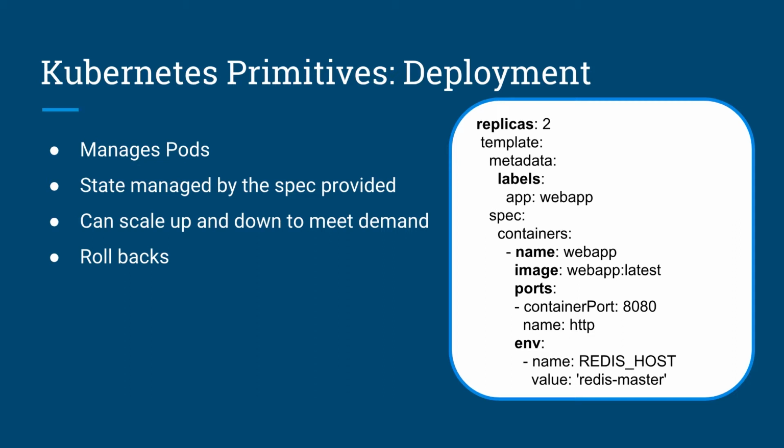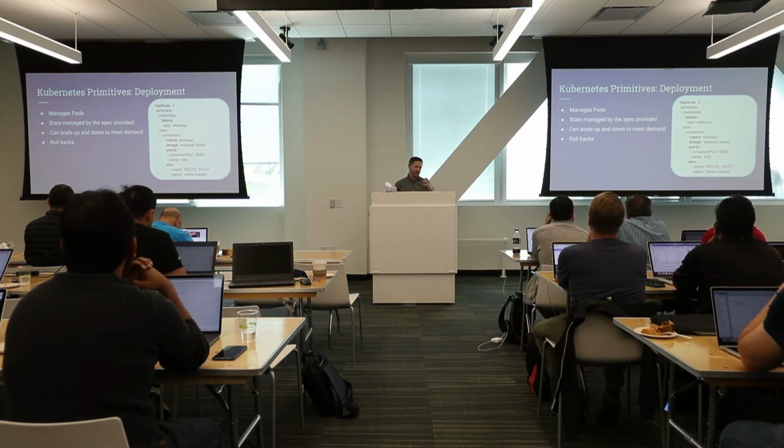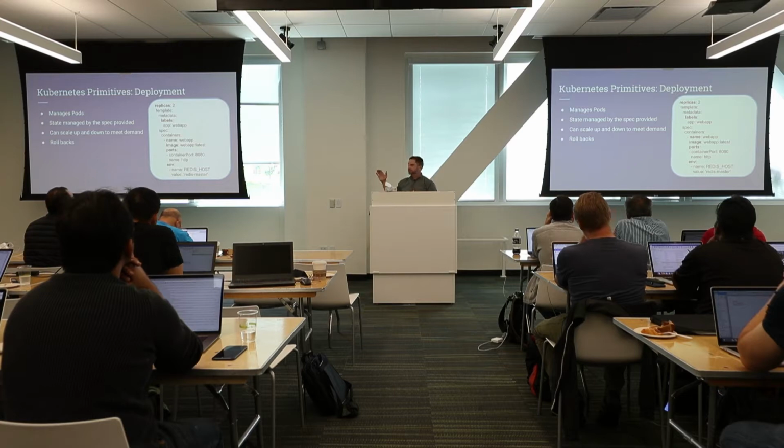So the deployment is what says, hey, I want 2 replicas of this container exposing this port with this environment variable. It's kind of a very small YAML chunk. As you're probably already aware, pretty much everything in Kubernetes is YAML, so we're going to be looking at a lot of YAML today. You upload this YAML to the Kubernetes API. It says, great, here's a deployment. I'll send these pods out. Put these pods where I can.